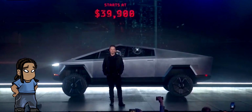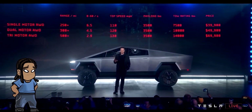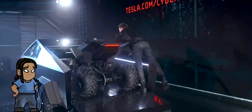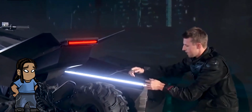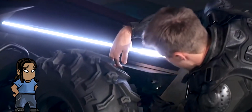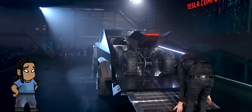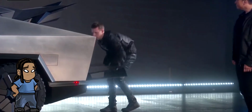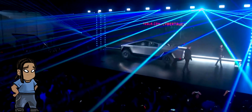The Cybertruck also has a built-in Carolina squat option. No, like seriously, if you look at the side profile right now, when the ATV rolls up, the back actually squats down to make it easier for the ATV to roll up onto the bed. That's pretty damn cool. Like, the only issue we have with the truck really is just the aesthetics, because all of the options and stuff is there, which kind of leads back to the story that my buddy told me, that at the end they just wanted to try some more shock and awe.